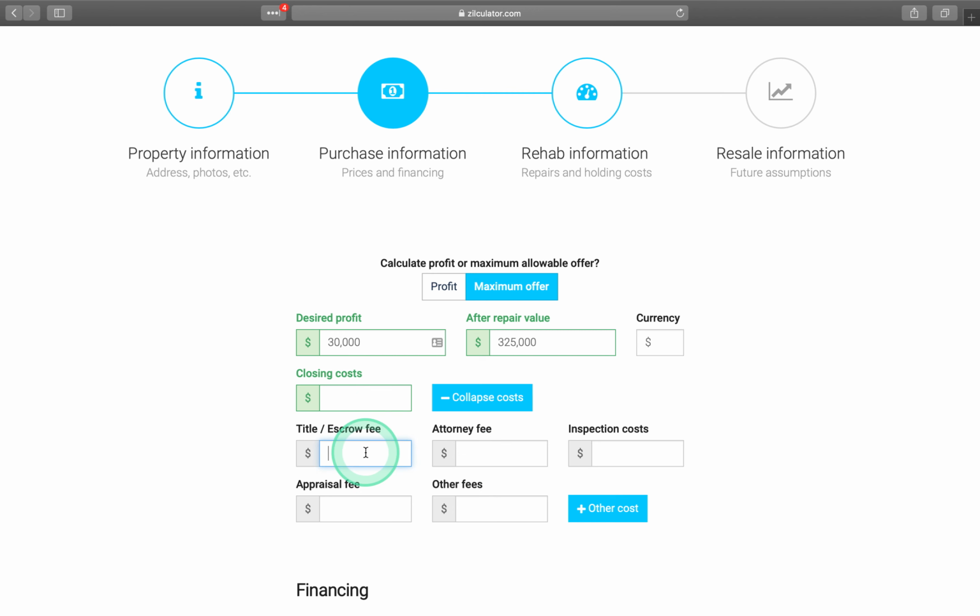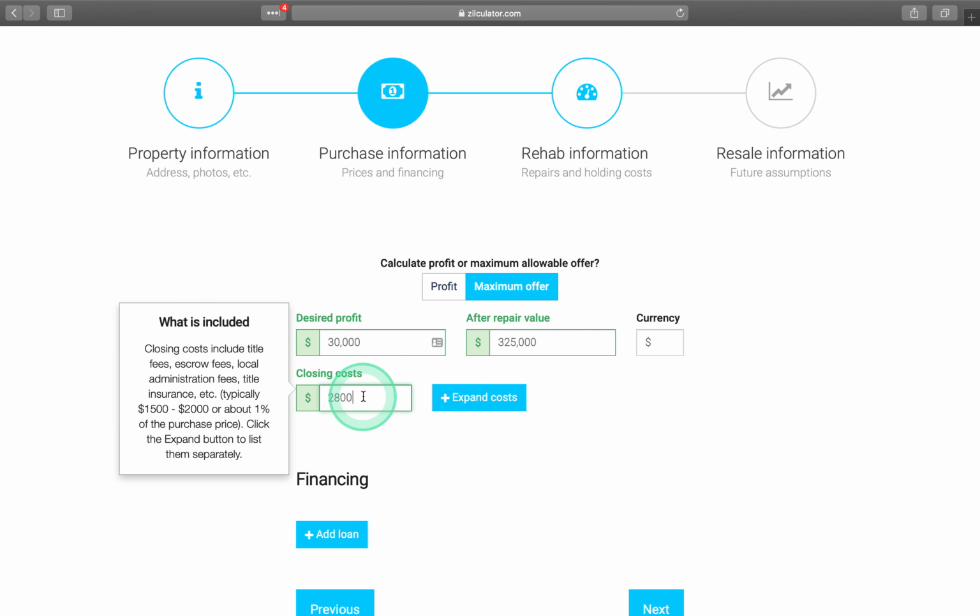So you enter the information here, and you say, for this house, it's going to be 500, it's going to be 600 here. I need to inspect it, that's 450. The appraisal is 452. And there are some other fees of $800, right? And that totals here the actual closing cost. The closer you can get to this number, the better. Now I get it, sometimes you just have to rush it. If that's the case, then just collapse the costs and say, I think this is 1.5%, $15,000, $2,000, depending on what kind of deal, and then you go from there.